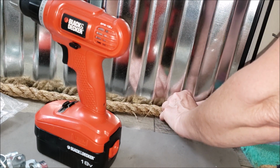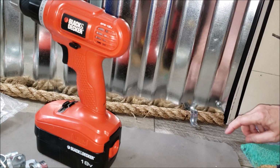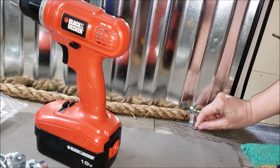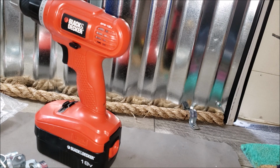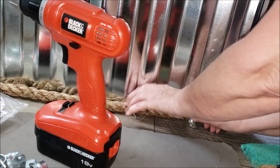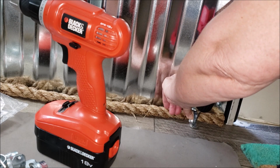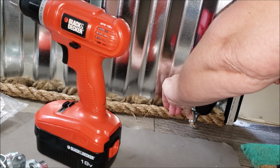Oh dear. Okay, so what I'm going to do, because I will have my arms in the way, I'm going to push this against the siding so that I can get a nice tight mount, put in my pilot hole here, and put my screw in there. Oh, I hate to do this. My poor floor. Oh, goodness. Okay.